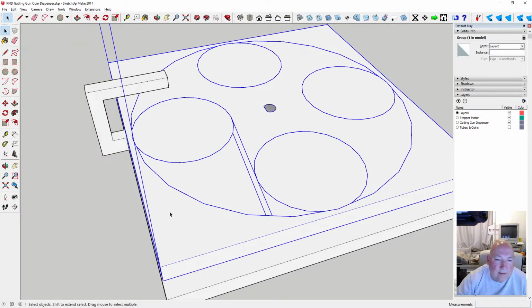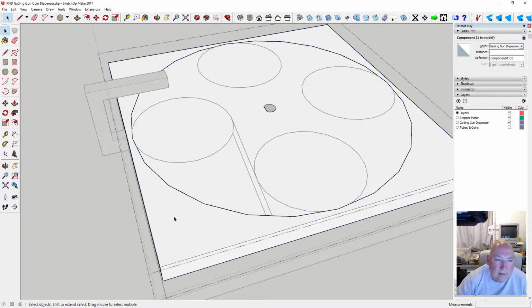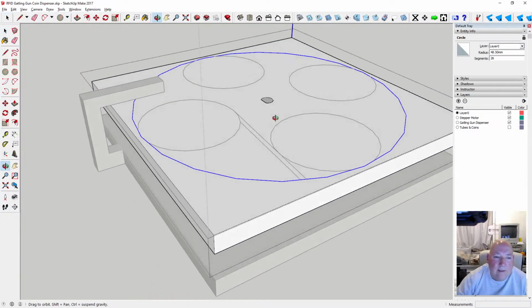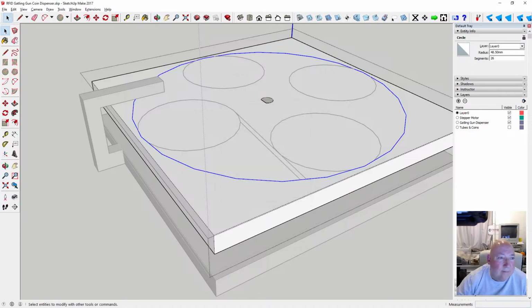Right. Why doesn't it like that? I don't get it. Right, cut.